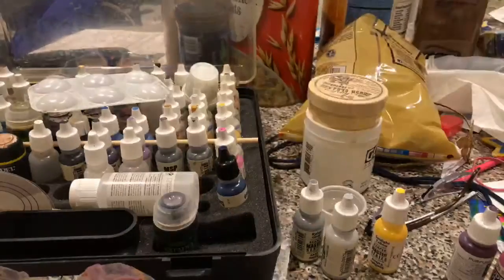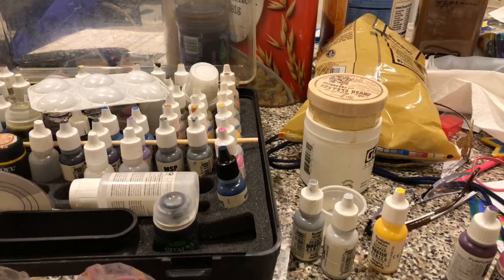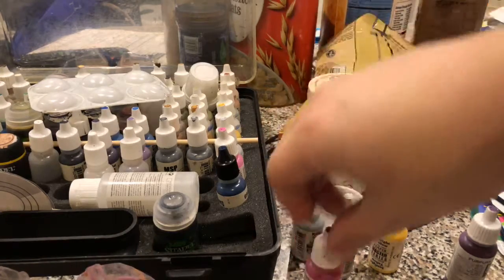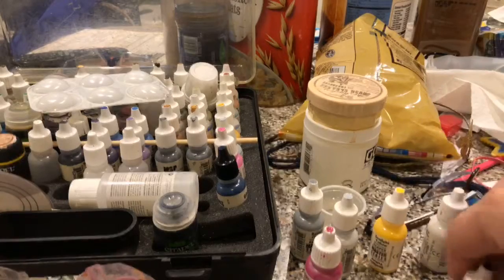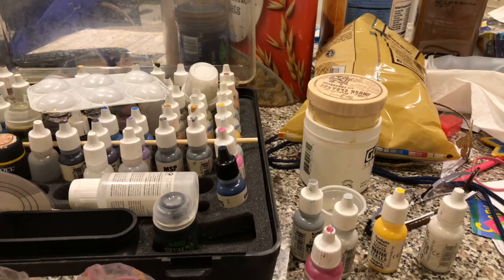All right, on to glows. Normally, when I do glows, I go straight with magenta, and then mix in whites and just do mixes from the magenta up to the white. In this case, this is such a large area, I'm actually going to base with the purple itself. This is a different purple than I used on Scar's cloak. This is a Vallejo purple.